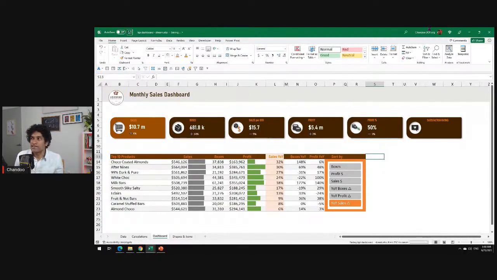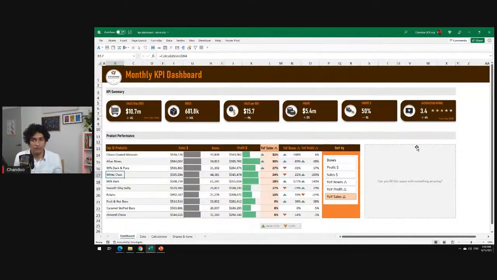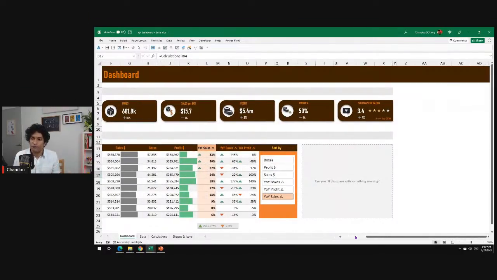So at this point, what I'll do is I'll save this. I'll quickly jump to my final output so that I can talk a few more things about how to take this forward. One thing that you want to carefully think about when you're making dashboards is, because the purpose of a dashboard is to provide information to an executive or a decision maker, and you are getting their attention with the dashboard, right? So you want to fully utilize that attention. One good way of fully utilizing is using up the entire space. So usually dashboards are meant to cover one full screen real estate or one printed page real estate.